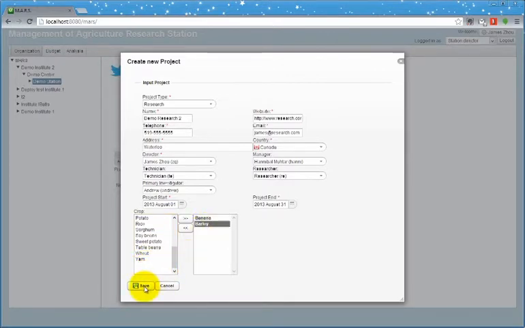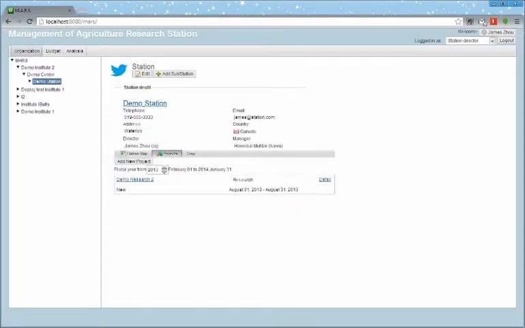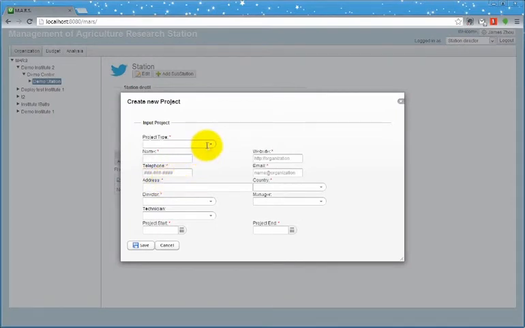Once finished, click the Save button. The new project is now listed under Fiscal Year 2013. Create another project, but this time as a field support service. Fill in the data and click Save to create the project.